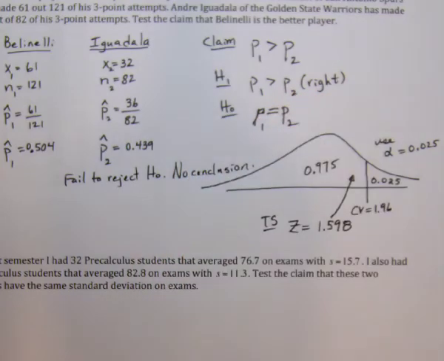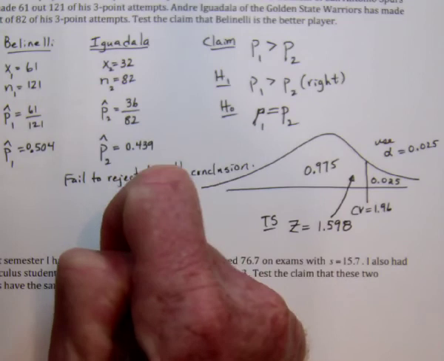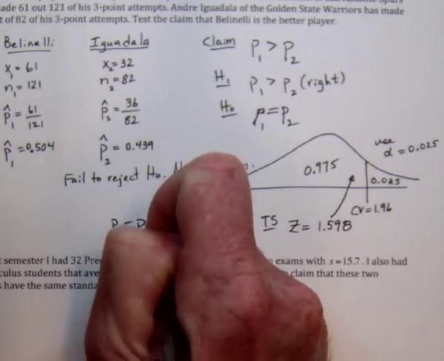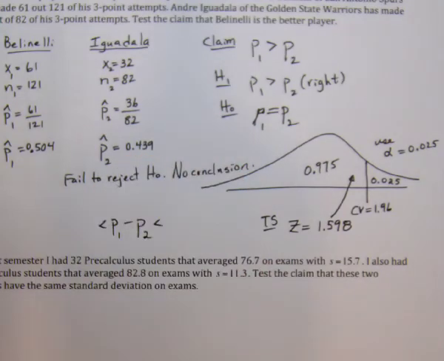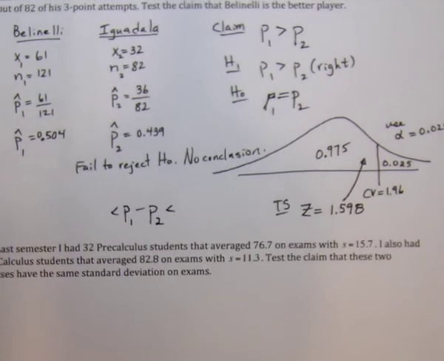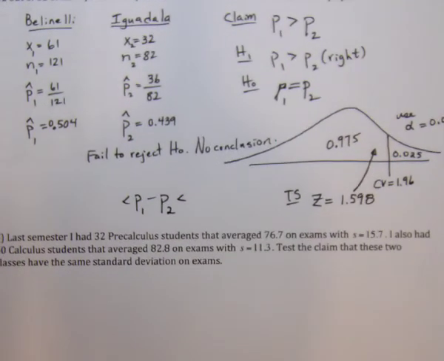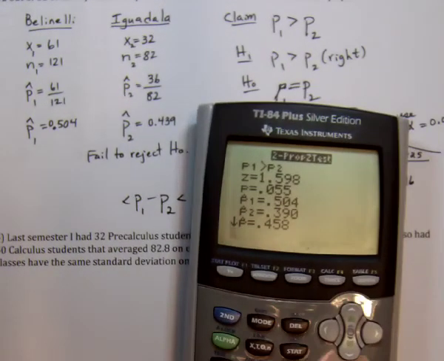And since we got no conclusion for that, when we make the confidence interval, one side should say a negative number, the other side should say a positive number. So that confidence interval is going to be for the proportions in general, the difference between those, and then make the interval.